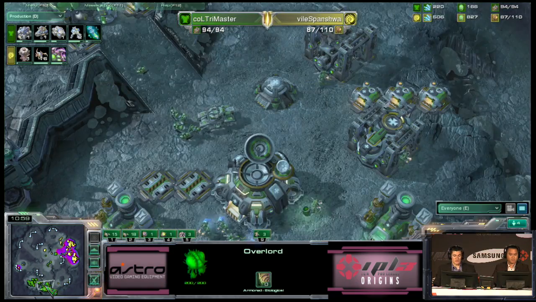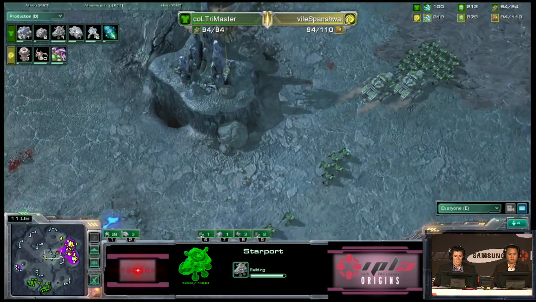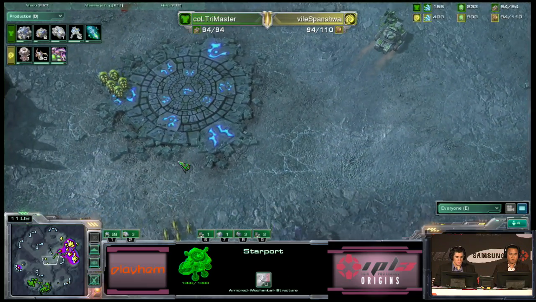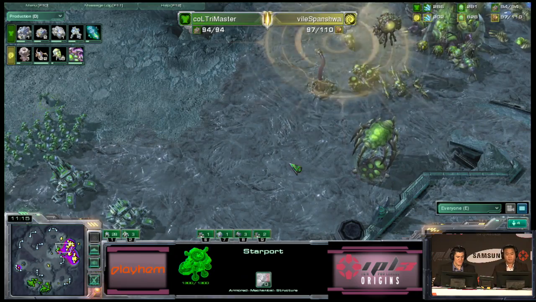And then he also tried to run a bunch of Lings straight through the front, and those got picked off as well. So Trimaster is actually doing a great job right now, and he's going to push straight into the front here. He has very good positioning with his tanks.